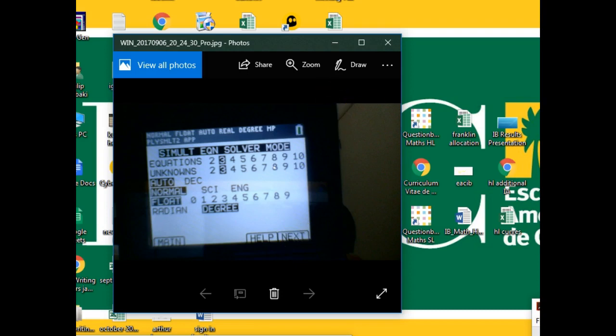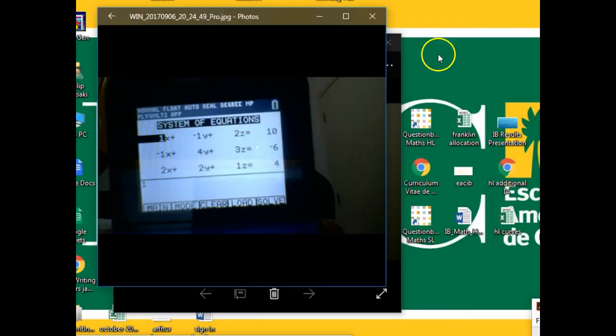And then that gives you this screen. This screen is like a giant augmented matrix, right? And it's 3x3, and then it's got the extra column here, which is the augmented part. And then you're just going to put in the 3 equation coefficients that you have found. So we found this equation, this equation, this equation, and we just type them all in. Usually when you hit enter, it'll go to the next line and the next line. So you just type these in by hitting the numbers, negative sign, and enter. Make sure you use the negative sign and not the subtract sign. Once you fill this in, then you press solve.